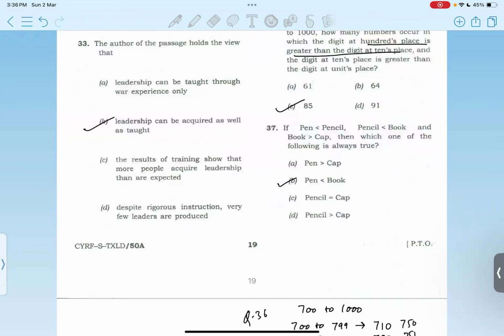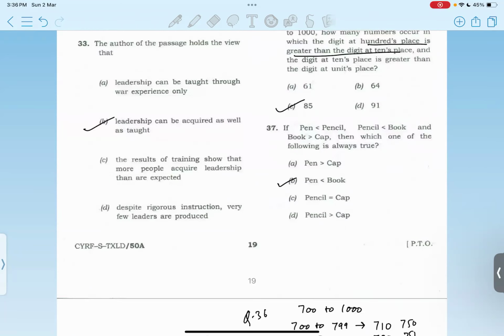Option B. Now for the 38th question, we are again given that there's a bookseller who sold a number of geography textbooks at price X. For total revenue, you just have to multiply the number of books sold by the price given to us. So for geography we have written it down, for history we are given the number sold at this price, so we get the total revenue. For maths, the same thing. It is asking us what is the total sale in rupees.